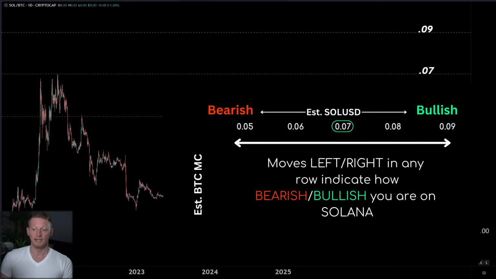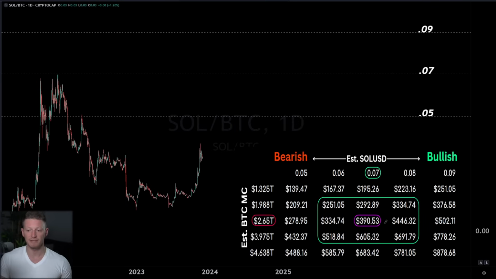So in other words, if you think everything is status quo with relation to Solana, but the market isn't doing as well, then you kind of stay in this 0.07 zone, but you go this way. But if maybe the market's doing great, but Solana's not doing great, then you maybe go this way, right? And same thing: the market is doing just about where you expected, at around that 130K level for Bitcoin, but Solana has all this good news coming out about it. Then you slide to the right. So it allows you to assess the price of Solana in relation to how bearish or bullish the actual market itself is. And remember, this is for bull markets.